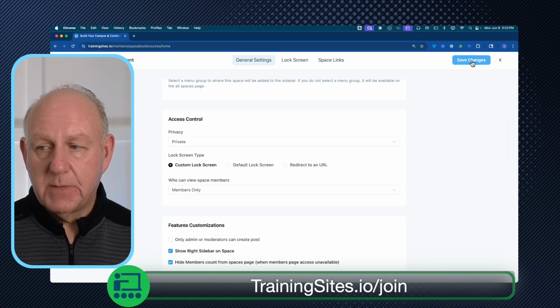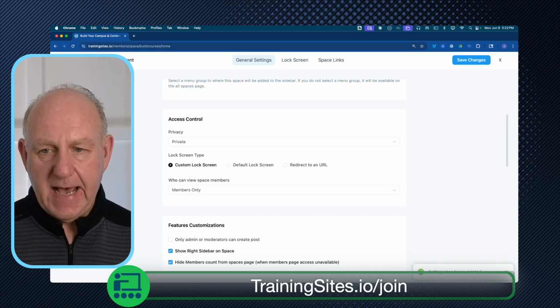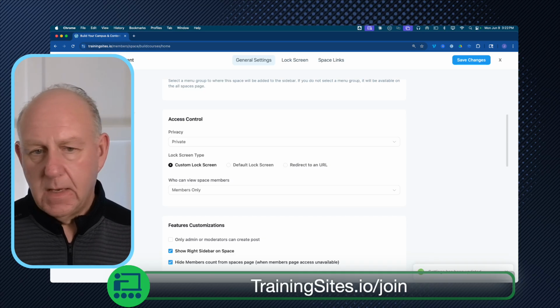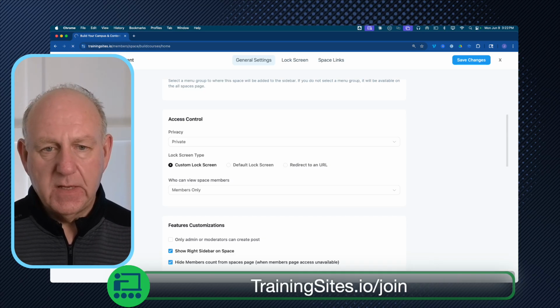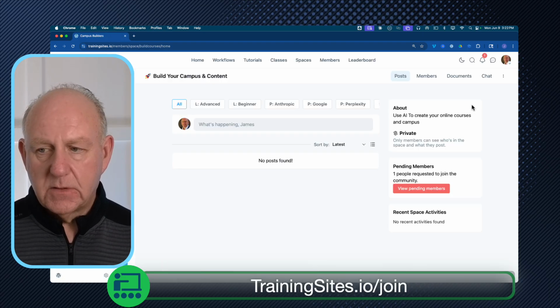And in my case, I'm going to save the changes. Bottom right, it shows me that it was actually saved. Do it one more time just to make sure. I want to make sure to clear the cache, and I'm just going to refresh this. Hopefully we get everything clear. There we go. On the right-hand side, it's marked as private now. There's one person there. I'm going to hit the ellipses again, space settings.